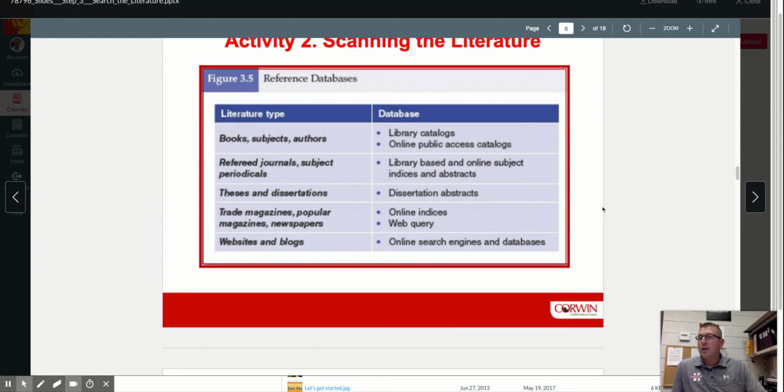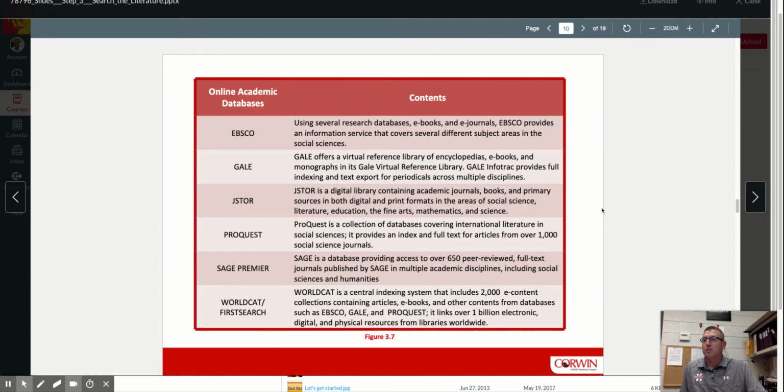The big thing is knowing what search engines you are going to use, which academic databases you are going to use, and the book does a great job of listing several that are great options, as well as the Axe Library, as well as Google Scholar, another one that is useful. Obviously, you guys know, we want to stay away from Wikipedia, those types of things that aren't actual scholarly sources. Wikipedia can be a good starting point as we search through things, but we're looking for good quality data that will help us throughout this literature review in forming the argument that we want to make.